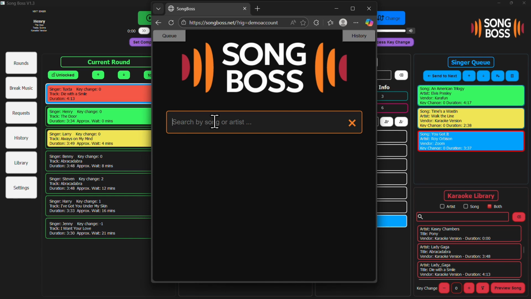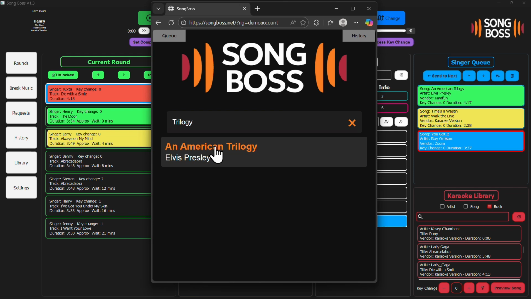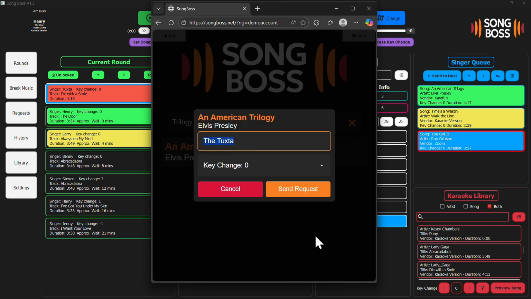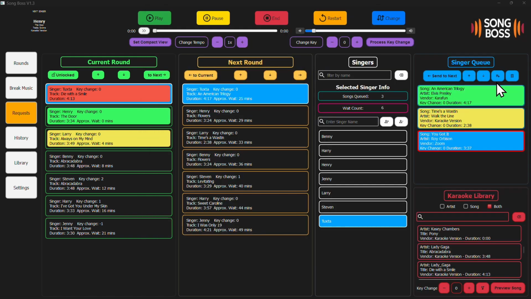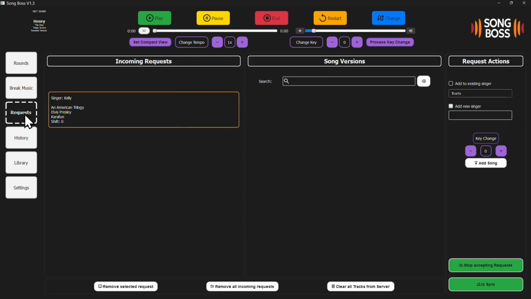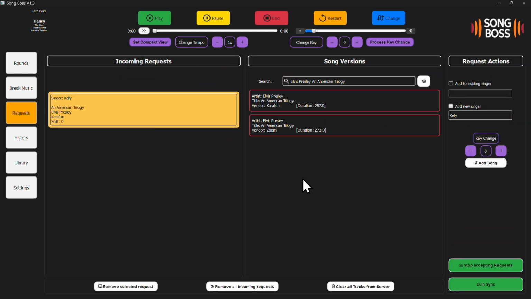To give another example, if I go American Trilogy, and I put this in for Kelly as a new singer, I request, it tells me that that song has been requested, and again you can see we've got that visual indicator. I'll select Kelly, and you'll notice this time there are two different versions of that same song.